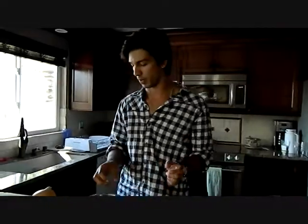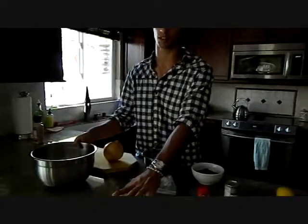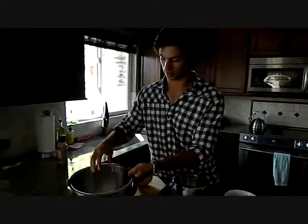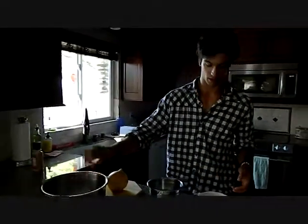So, when preparing Zereshk Polo, the first thing you need to do is measure out as much rice as you want. Half cup per person is a good rule of thumb. Put it in a bigger bowl, cover it with water, and add some salt. Give it one mix, and then just let it sit, soaking the rice.